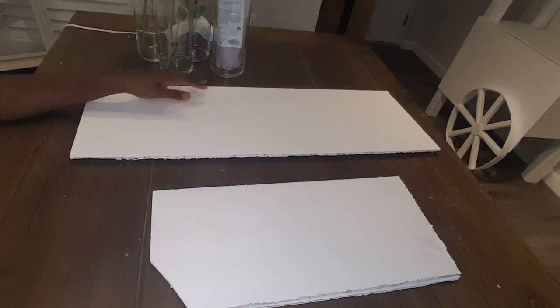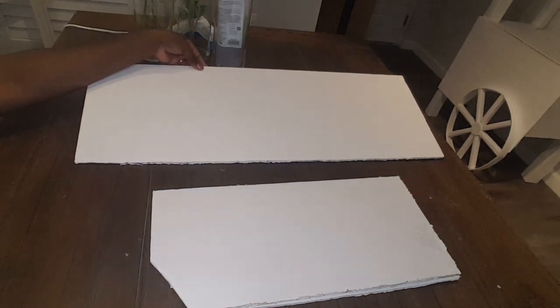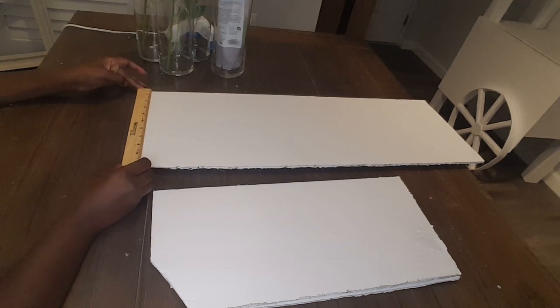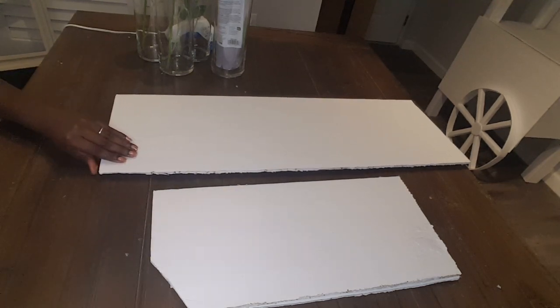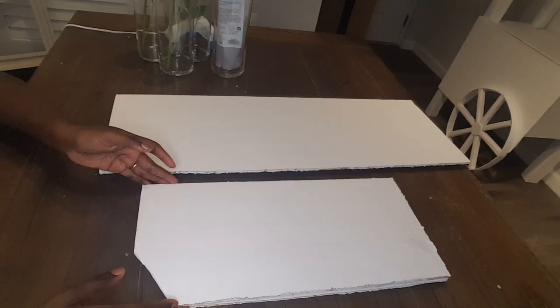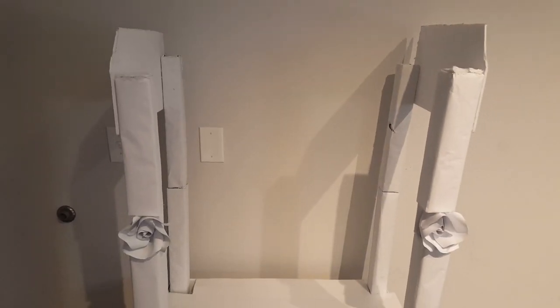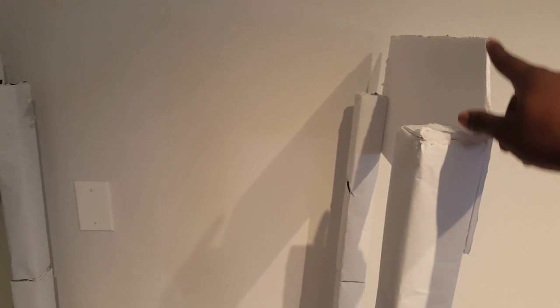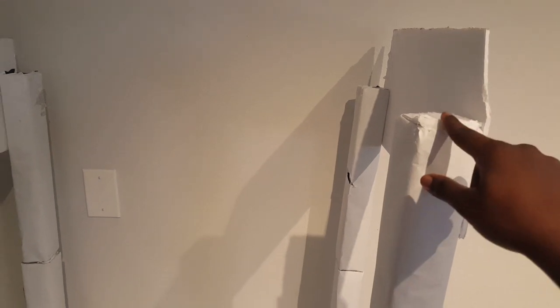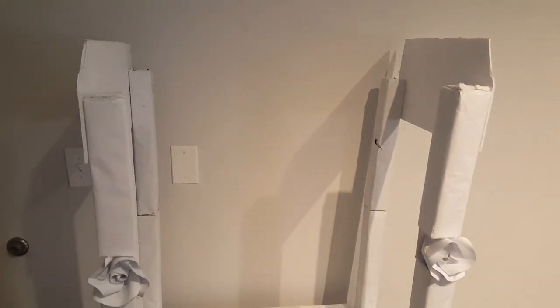Now we're going to move on to the long side. The long side, which is the front of the roof, measures 29 1/4 in length, which is here, our length. And our width, which is the shorter side, measures 10 inches. Now we're going to put our roof on, and I'm going to start with putting on the sides first. As I put on each side, I'll show you what it looks like. As you can see, I've added the sides. Now we are looking at the slanted areas, and they're a little bit above the post. The slanted side is above the post, and we're going to add the front of the roof.